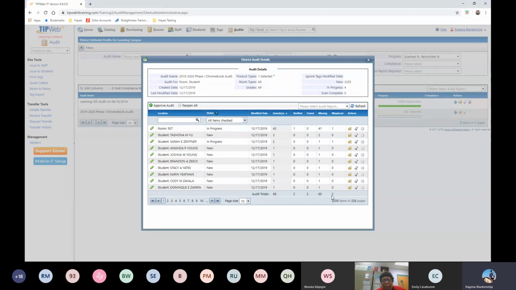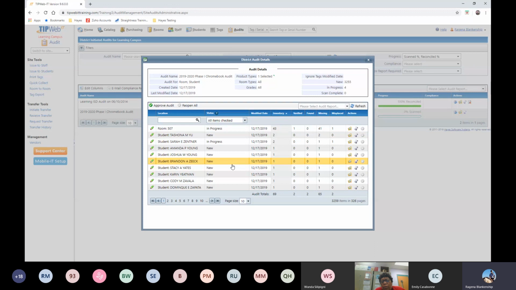Notice here also, we went into room 507 to do our scanning, but we also ended up scanning some students that changed them into in progress. So that question about, am I scanning the room or am I scanning the students? It just depends on your situation. If you're having all the students come to you in this big long line, it's faster to go into that room and just scan and let the system tell you which student that particular item is for.